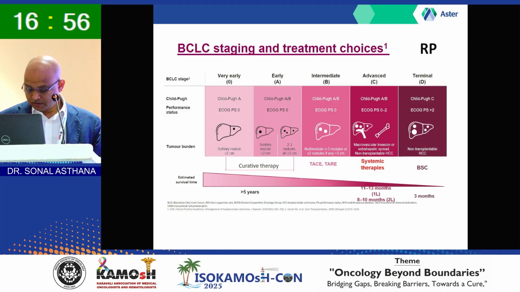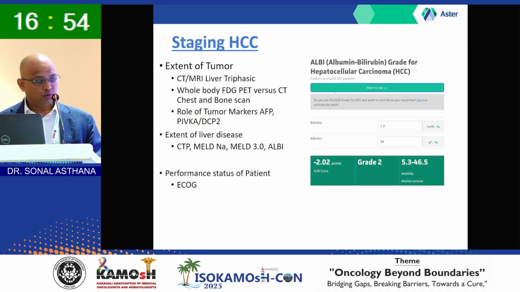Sure, thank you. Dr. Sandeep, just coming back to you again regarding the ALBI score. This is another score which is quite important because it looks at hepatocellular function as a predominant factor. Would you be able to speak a little bit about this?